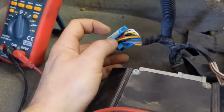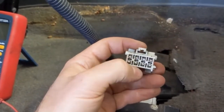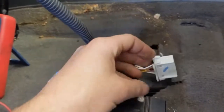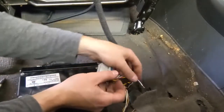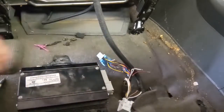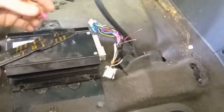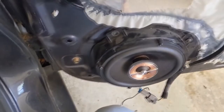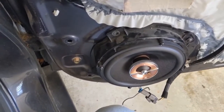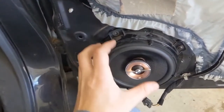We have confirmed that the white and red on pins 6 and 7 of the amp connector correspond to the bottom left one and two — the white and brown — on the door connector. We can cut those on both connectors. I have my wires cut and stripped, doing white to white and red to brown. Now my right side speaker should be bypassed and we should get audio out of it. Speaker test — I have it on front right only — and we're getting sound coming out of it. It's just fuzz so YouTube doesn't flag me for copyright, but we're getting audio out of this speaker, so we did it properly.